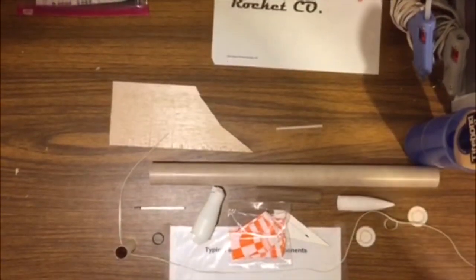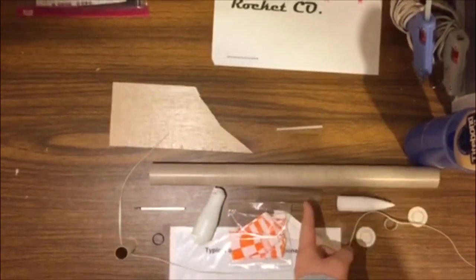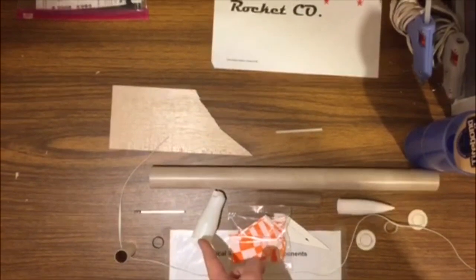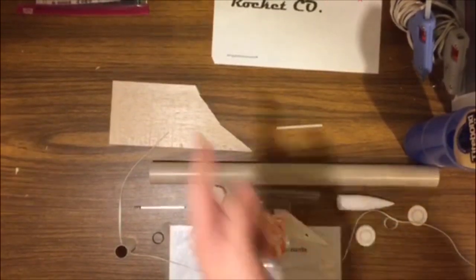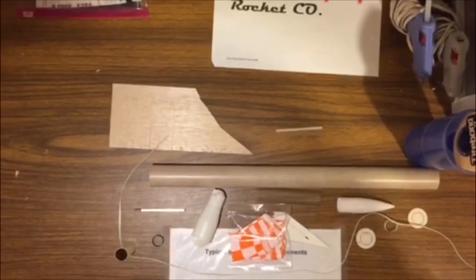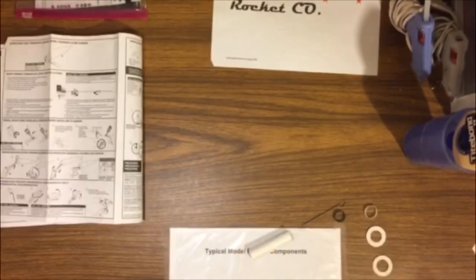Alright, so here's what we got to work with today. We got our body tube, our payload spacer, our nose cone, our transition piece, our engine mount, our parachute, shock cord, fins, engine hook. I think we're set to get ready to build.